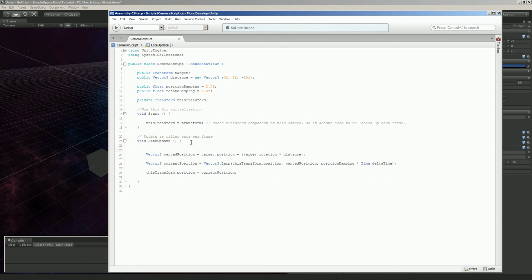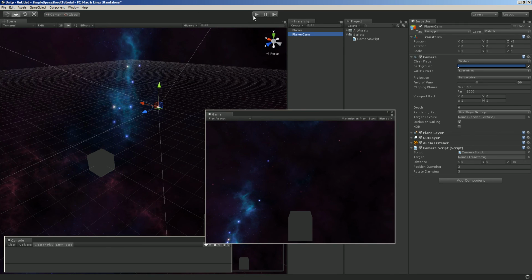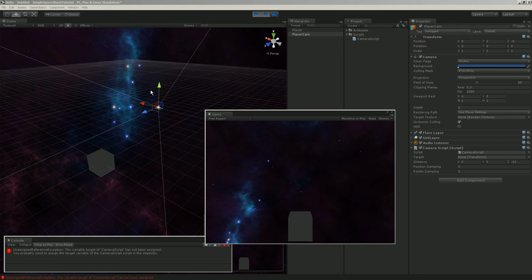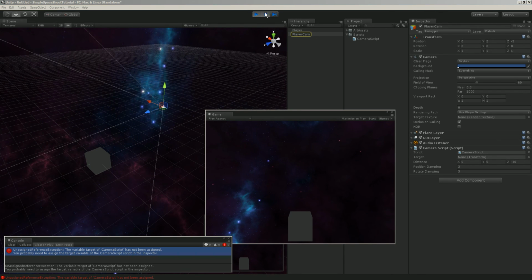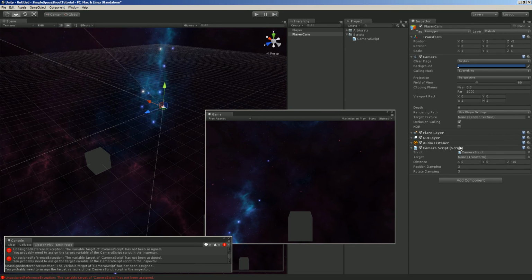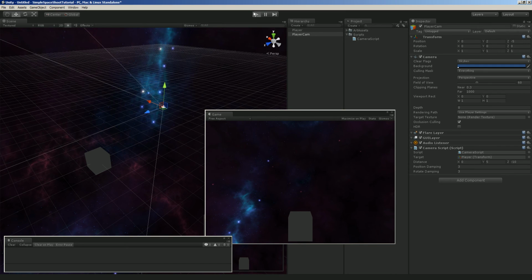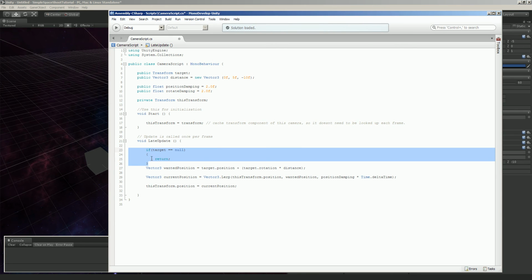If we were to remove this check, hit save, go in here, and we forgot to assign a target or player, we just got a null reference exception and the game is paused. It would not play. This would be a game-crashing bug. I try to unpause it and it keeps telling me it's not assigned. Now, if it was made sure to be assigned and we hit play, we'd be good to go. Okay, it works. But that's why we do that sanity check. If that target is null and not there, don't do any of this moving to positions and checking positions.